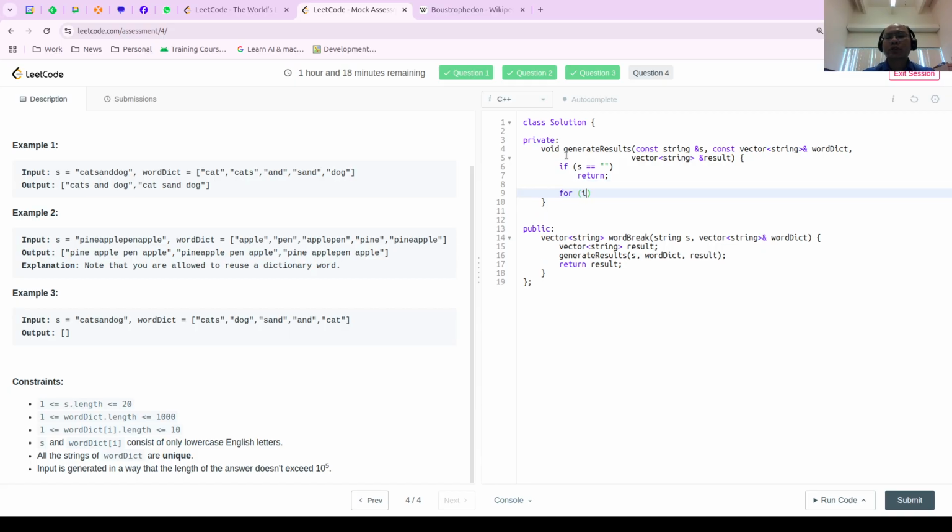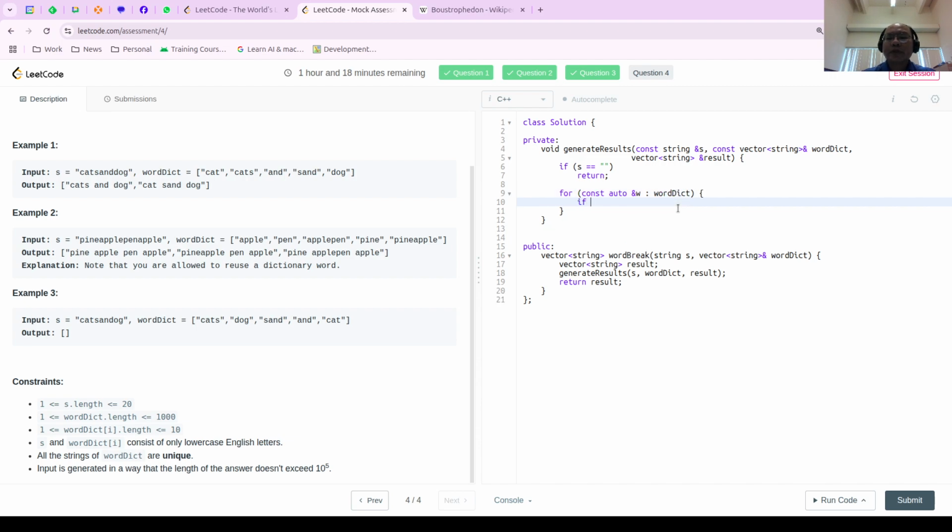Otherwise, for each word, I have to use const auto reference, that's more efficient. So for each word in my dictionary, if s.find(w) is not equal to 0, I skip it.